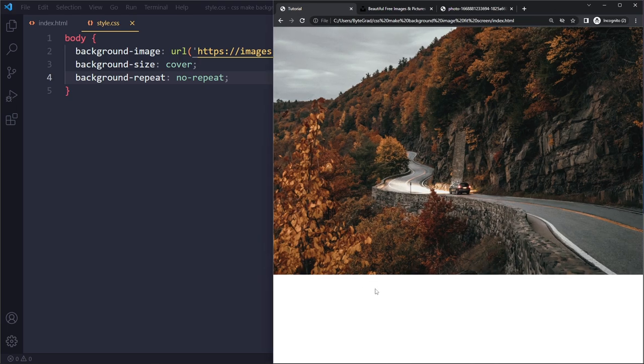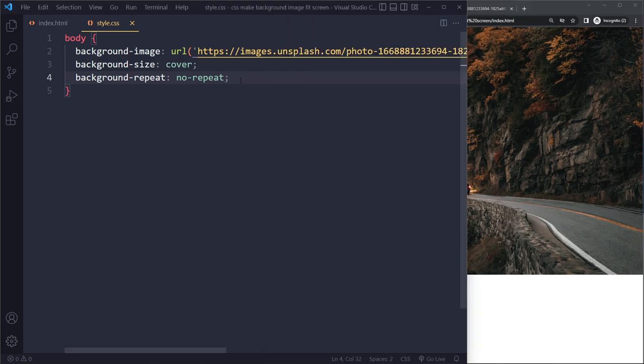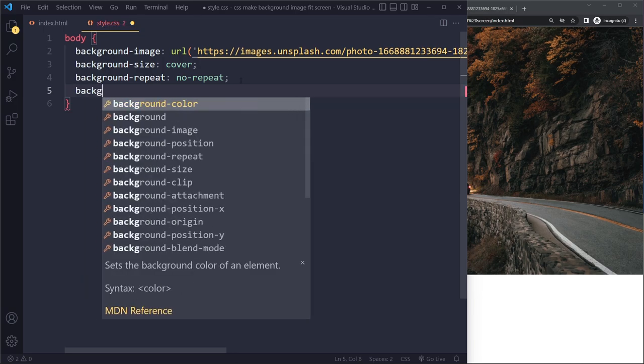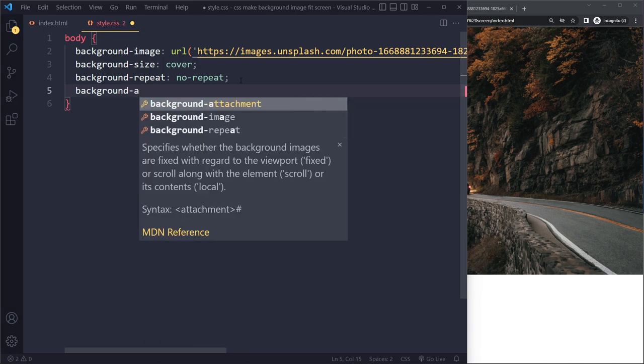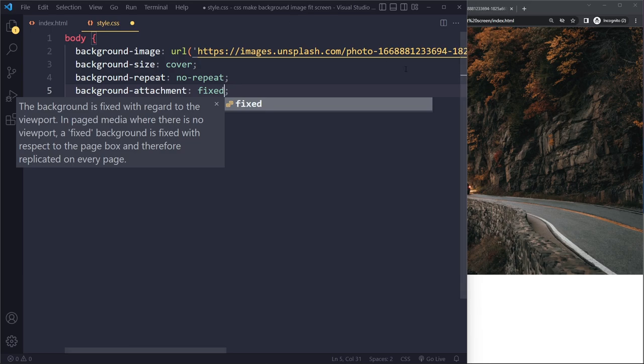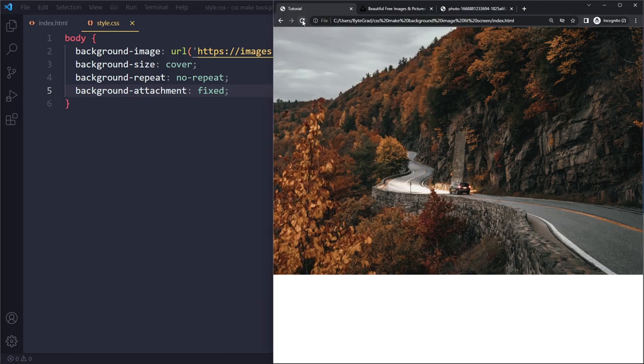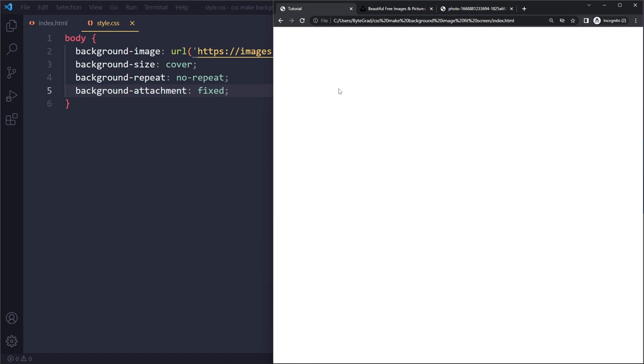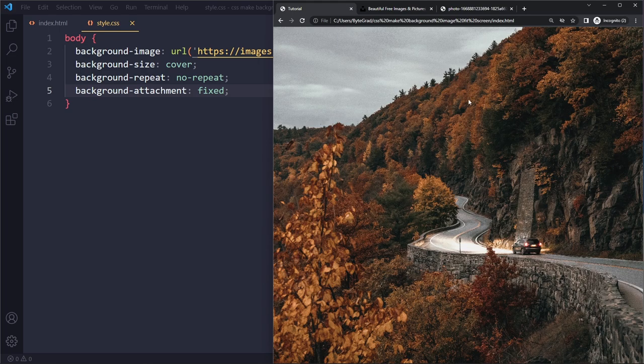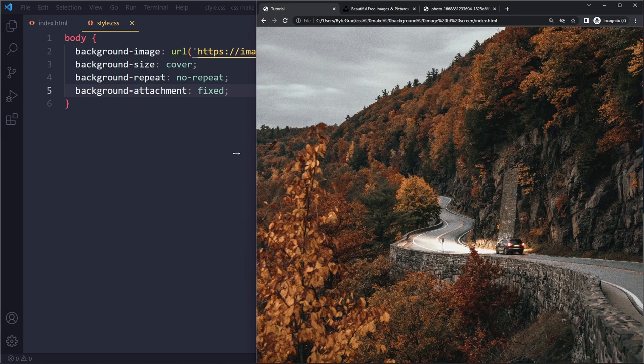So to get rid of this white space here, what we're gonna do is we're gonna make it a fixed background attachment, as it's called. So if we say fixed here, it will actually extend all the way to the bottom, right? So now if I refresh, it can take some time because the browser has to calculate here, and I'm recording a video, so it's gonna be a bit slow on my computer. But eventually, you should see that the image actually extends all the way to the bottom.